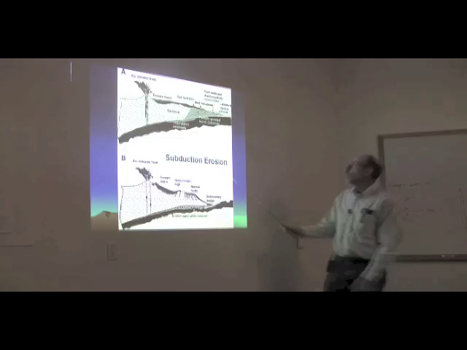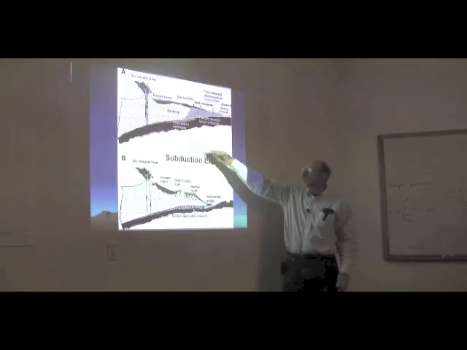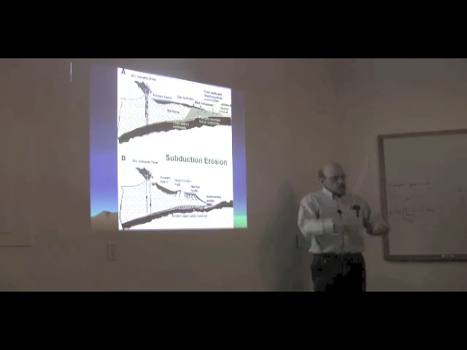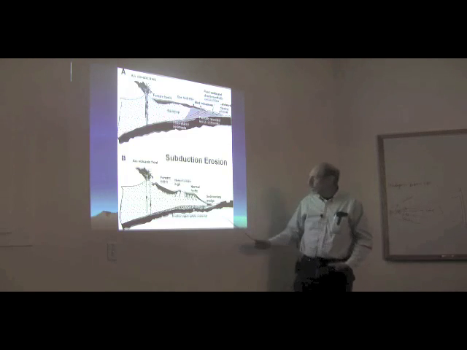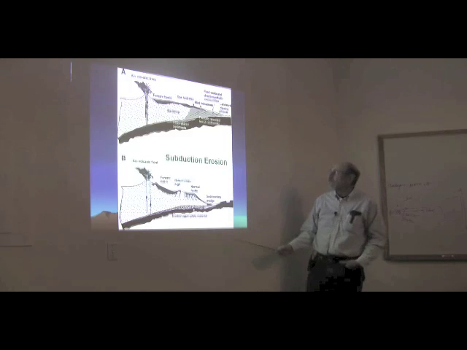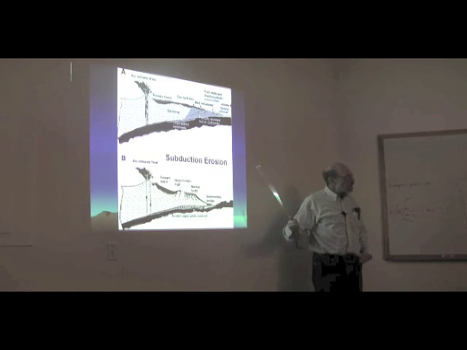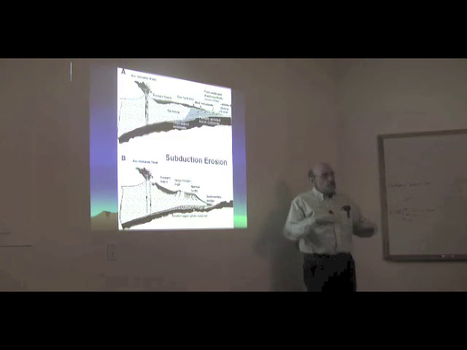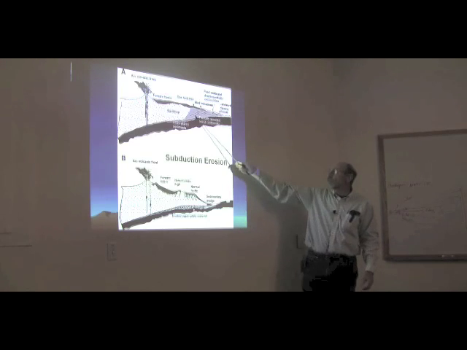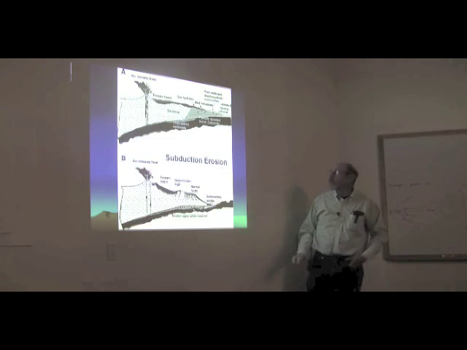All right, so with subduction accretion, then you accrete a lot of material out to the front, and also you add to it by magmatism. So you grow this arc. With subduction erosion, you actually peel material away. You erode it out from the front, and there are several major differences that you can see very obviously. One is where you have accretion. First of all, you have this big pile of newly accreted sediment out at the front of the wedge, and the older basement rock is very far behind.